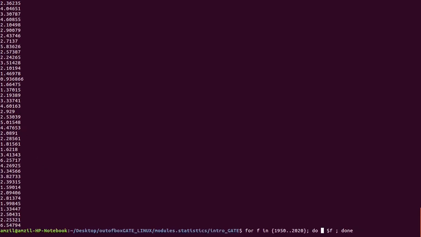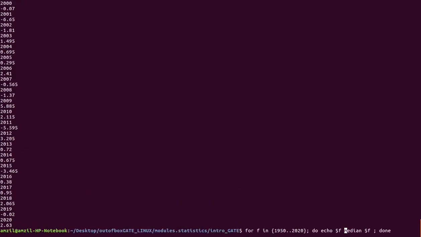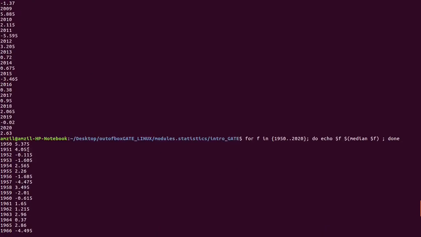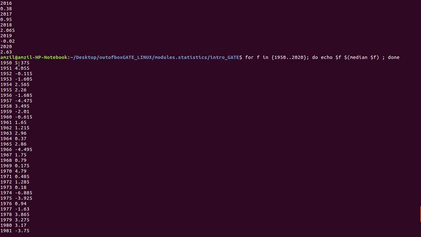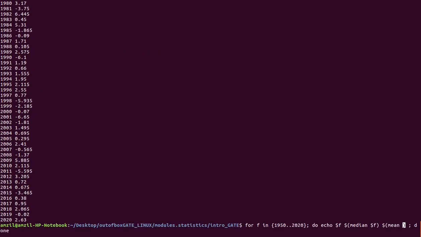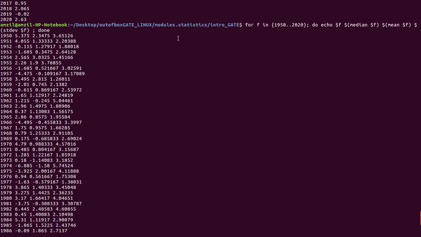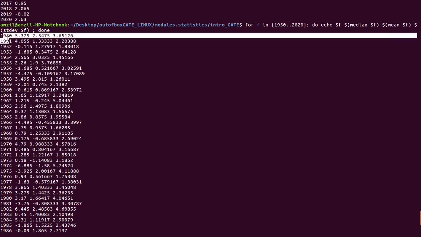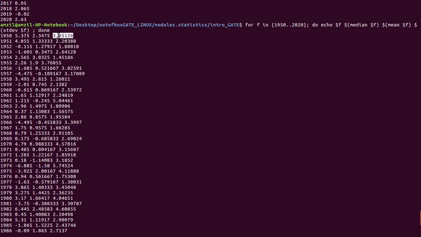And I can do, finally, the median function also. It would be interesting to see that too. And to amuse ourselves more, let's do something like this. Here, I wanted to show the year, and next to it, I want to compute the median value of that year. Here you can see that for each year, I have the corresponding median value. And of course, I can do this for all other variables, like the mean and the standard deviation. Here you can see that what I printed is, for each year, the median value, the mean value, and the standard deviation value.